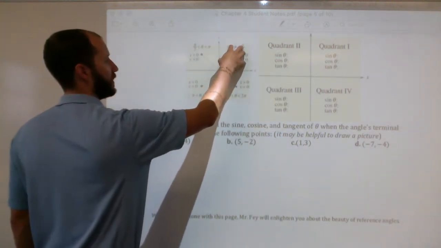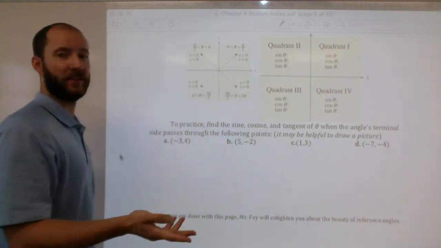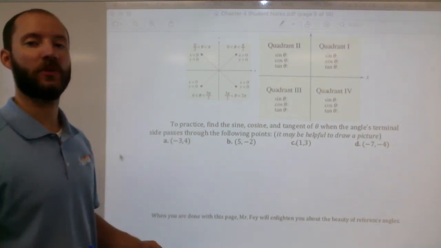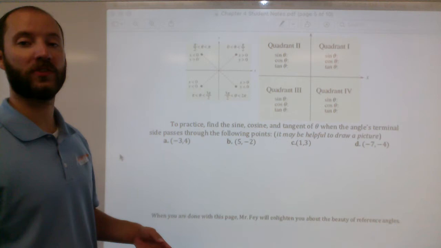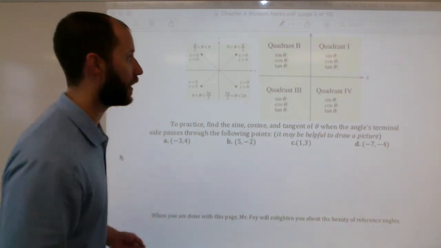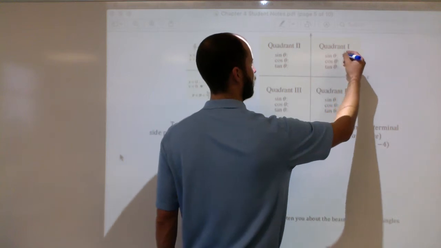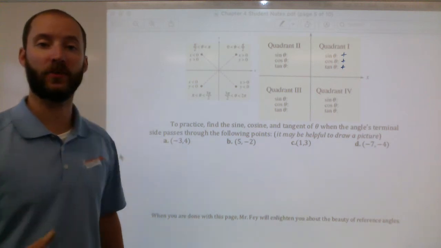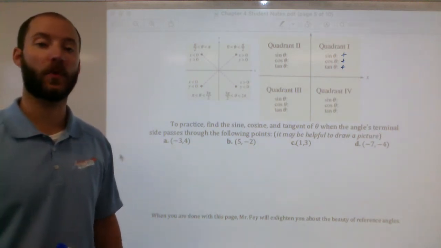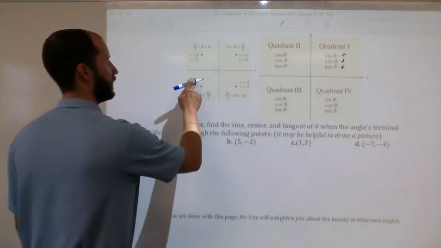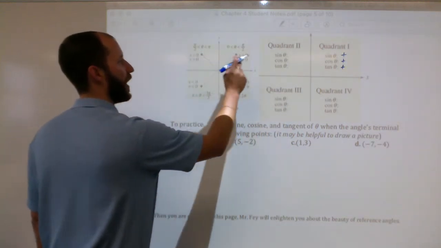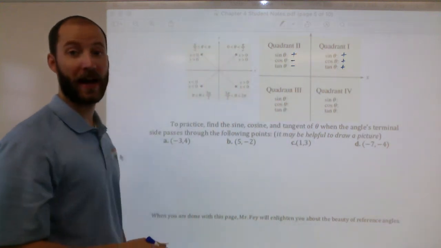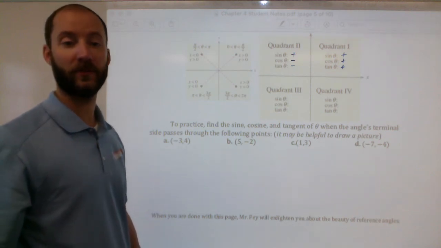When you are in a specific quadrant, x and y could be positive or negative, some combination of that. So when you start looking at sine, cosine, and tangent, which are dependent on your x and y values, sine, cosine, tangent could be positive or negative depending on where you are. Now in the first quadrant, it's pretty straightforward. Everything is positive. X and y are both positive, so sine, cosine, and tangent are all going to be positive as well. You can expect that to happen if you're ever in the first quadrant. In the second quadrant, though, x is now negative. So anything involving x will be negative. So cosine and tangent. Sine will still be positive because in the second quadrant, y is still positive.